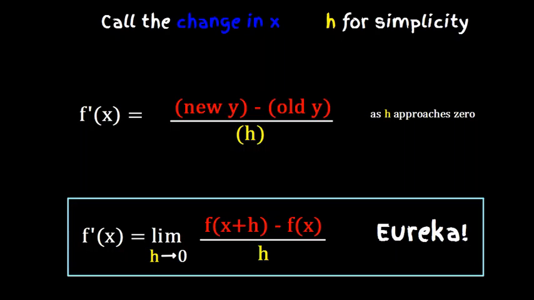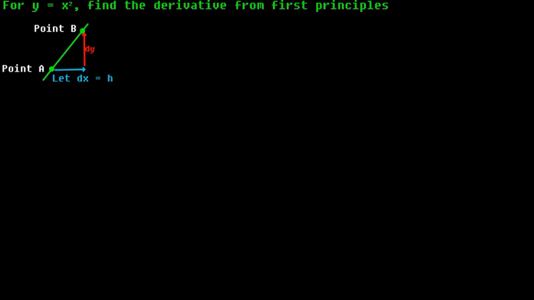All that is a change in y over the change in x. But what we say is, as the change in x, which we call h, goes really close towards zero, then that's what we call the first derivative. And what people often do to prove some of the laws of calculus differentiation is take a nice simple function like x squared, like we had before, and using the equation we just saw, prove what the derivative of x squared is.